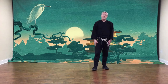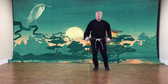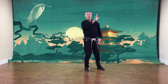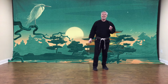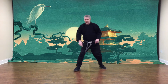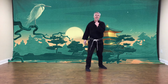Stuff happens in fights. Maybe he was on a slight diagonal when he came in with the strike, whatever the case may be. But whatever happened, we weren't able to get outside of it. So we know in that moment, here comes the second strike. So we need to immediately be ready to do a second slip and a second parry. So 1, 2. So this foot's going to step twice. 1, 2. You've got to move your head twice. You can't just go like this and leave your head in that spot.